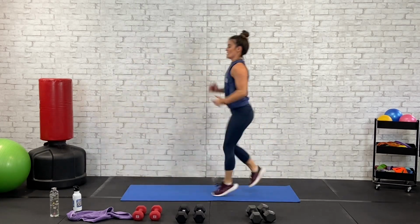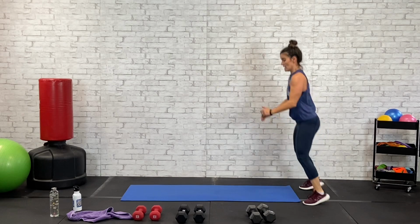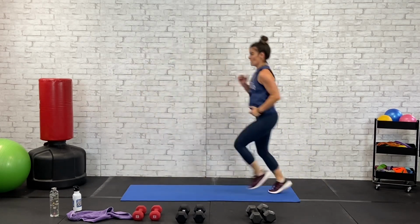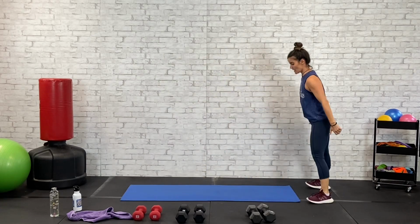Good. Nice job. So frog jump up, landing in that heel, pressing off the heel, run it back. Keep that chest up, guys. Don't fall over with these frog jumps. And then run it back. All right, we've got about 15 seconds. Finish strong. Pressing through that heel.